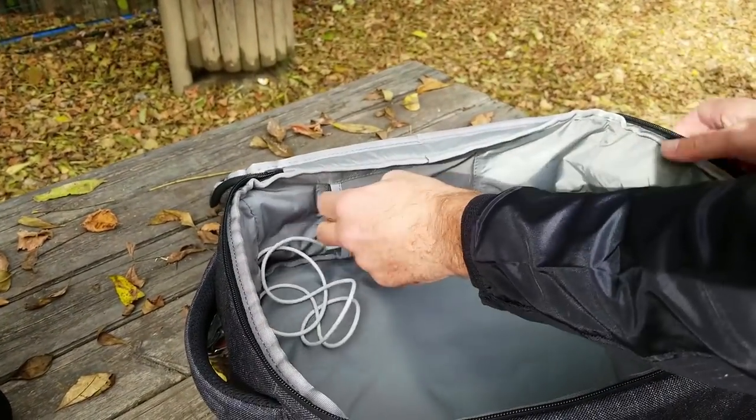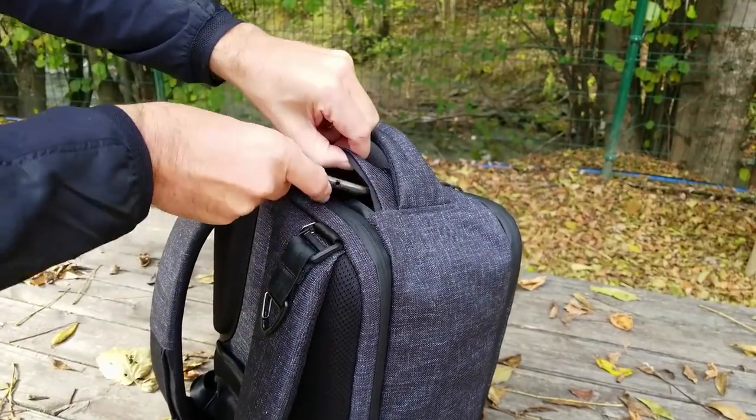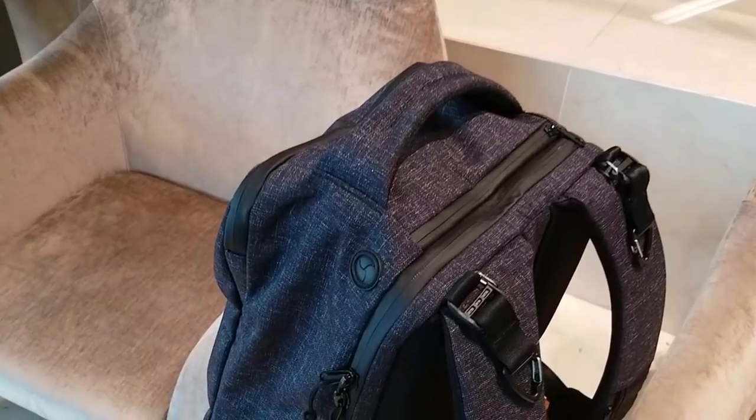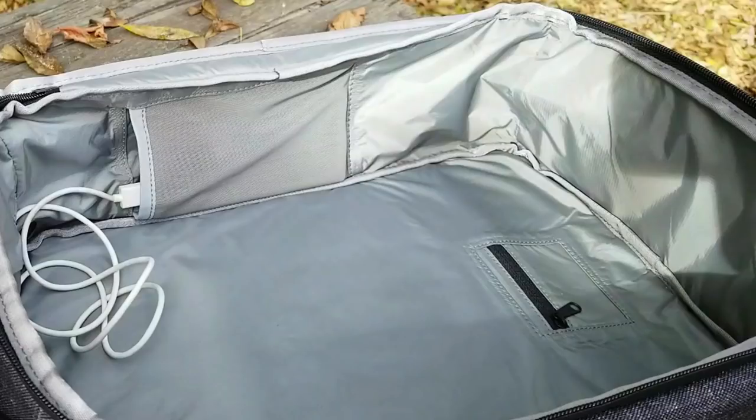We have a sleeve for your external mobile phone battery. You can charge your mobile in our fleece-lined mobile phone pocket on top of the bag, or you can charge it whilst holding the phone through our cable hole. There is a dedicated pocket for a tracker device that you can add to the RyanMax.